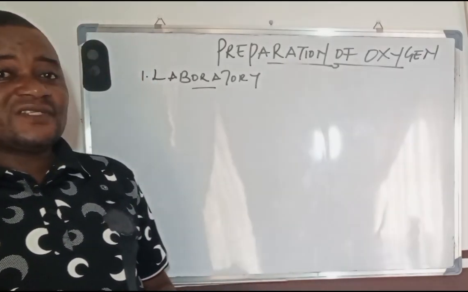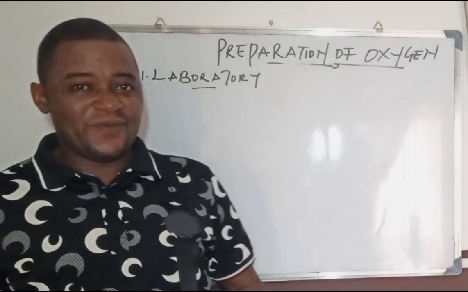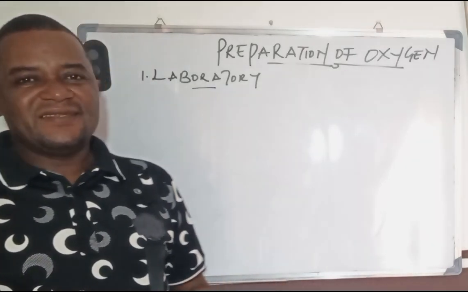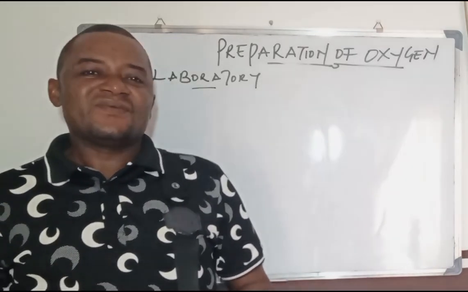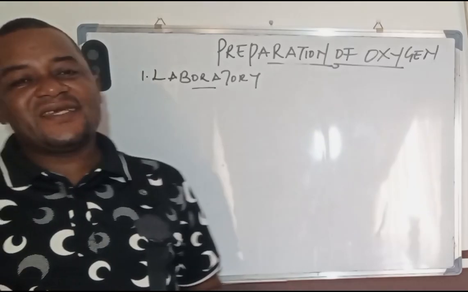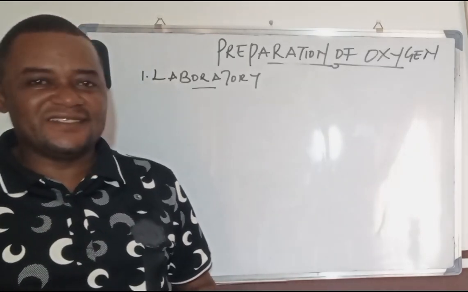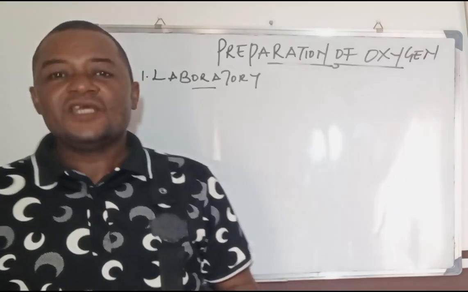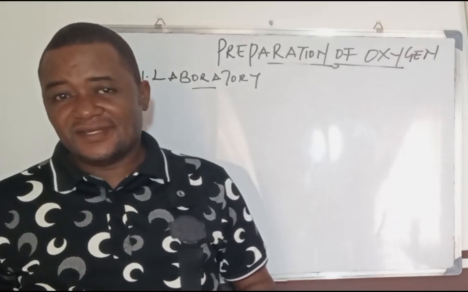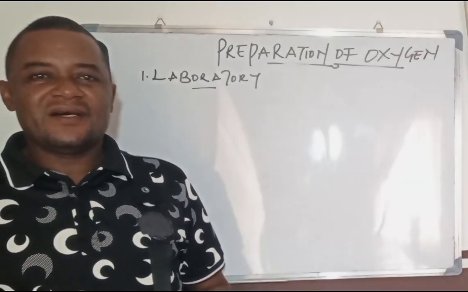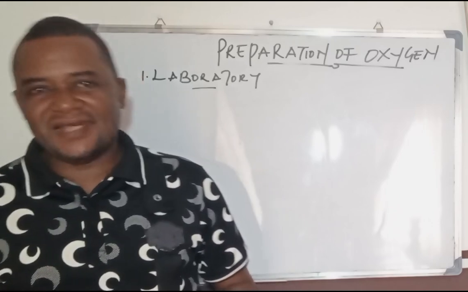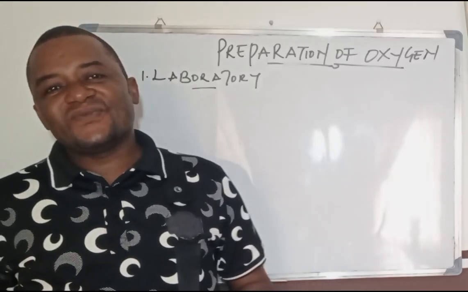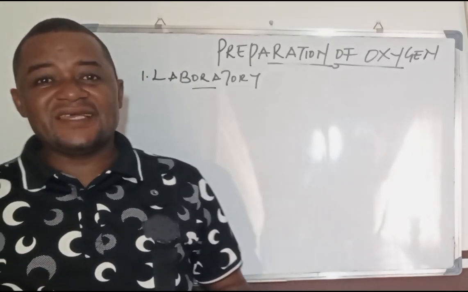Now, oxygen is used every day. You might know because you use oxygen in respiration. I hope you know that what you take into your lungs is oxygen, and what you give out is carbon dioxide, which is also of help to the process of photosynthesis where plants have their food synthesized. Now, oxygen is also very important in combustion.